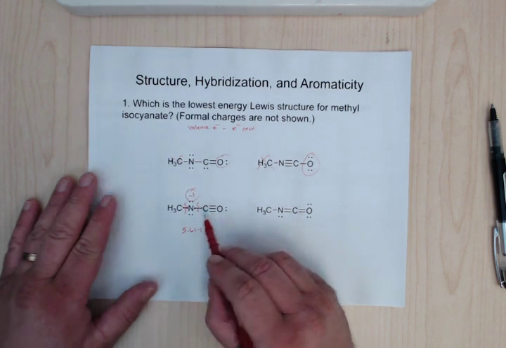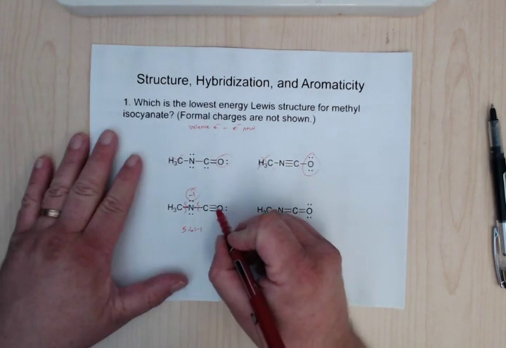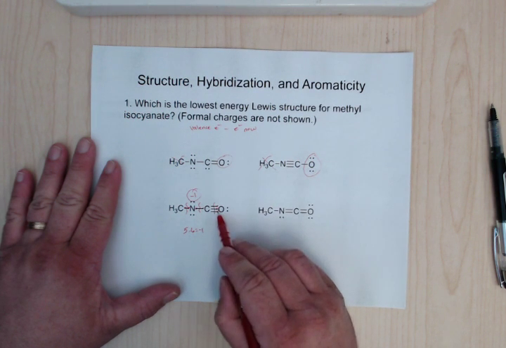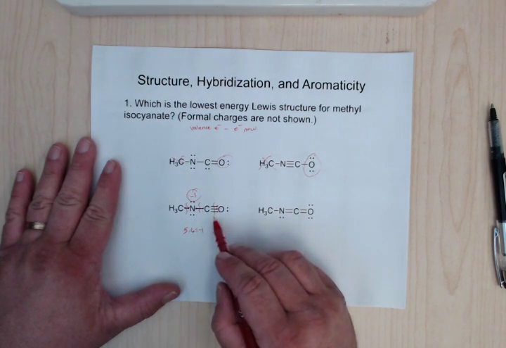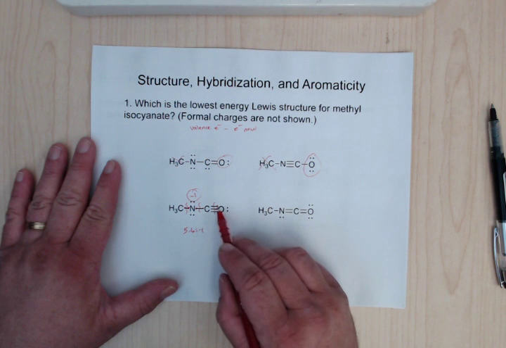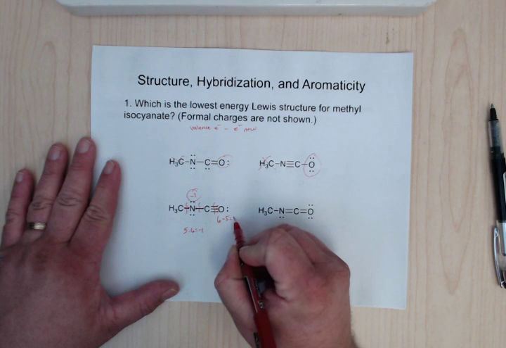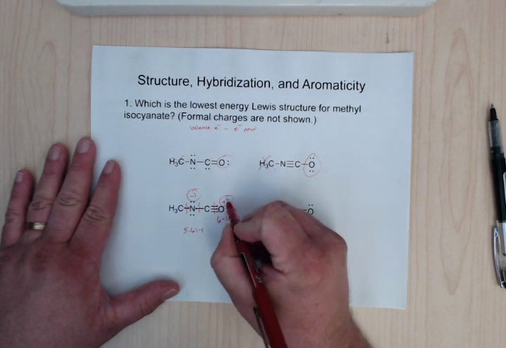This carbon has 1, 2, 3, 4. For the oxygen, it's going to have three electrons from these three bonds. 1, 2, 3, 4, 5. So this normally has six valence electrons, that's 5. So it's going to be a plus 1. So you're going to have a plus 1 charge here.